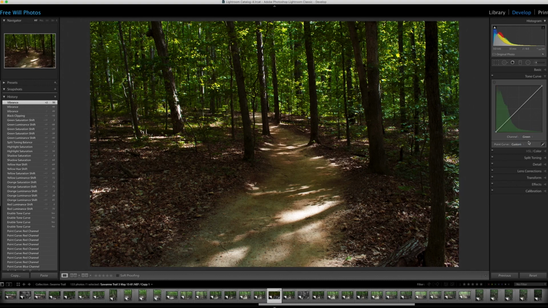Green channel, I didn't do anything, and I don't think I did anything. Oh, nope, I did. I threw a little bit of yellow in there, and that was just to warm up the shot. It just seemed like it was cold, so I threw some yellow in there to warm up the shot, and then I left the basic tone alone because I've already thrown in enough contrast.